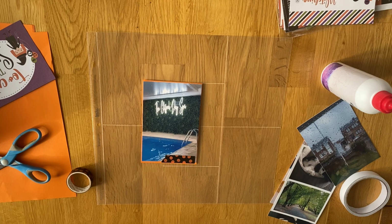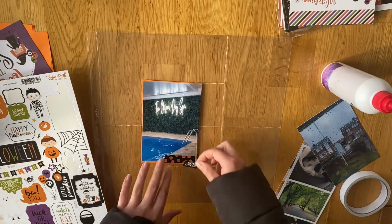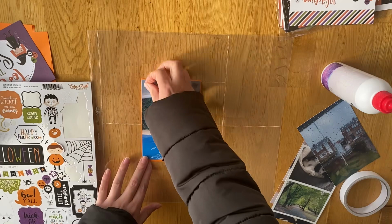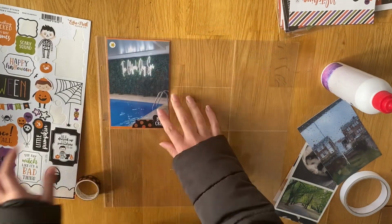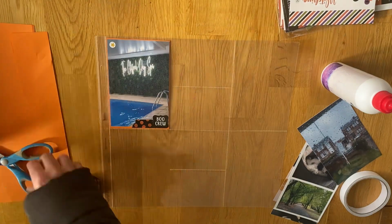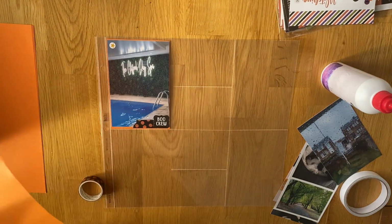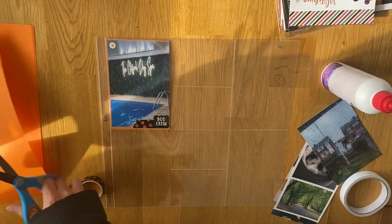So the first photo is literally just off the swimming pool, but it also had the name of the spa in like nice lights. So I tried to get a photo of no one in there, and I wanted that one in there because it's somewhere I've never been before. One of my friends has been a few times, so she got us to go there. We got a really good deal actually, like we got a treatment included and all sorts, so it was really, really good. So we got there for about 12, I think, and we left about 5. So yeah, it was really nice.